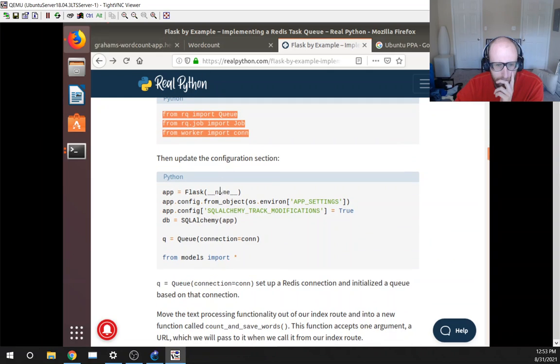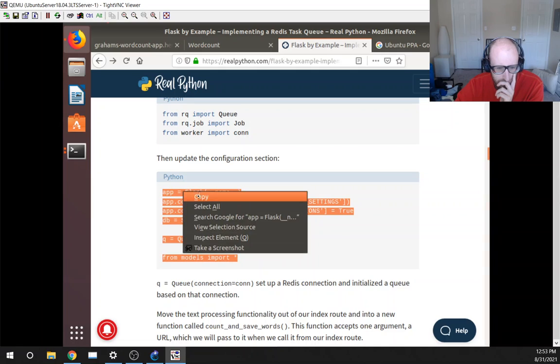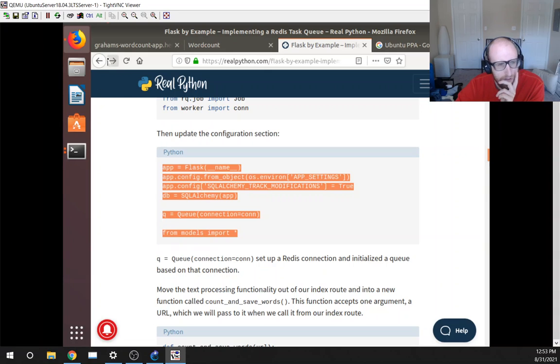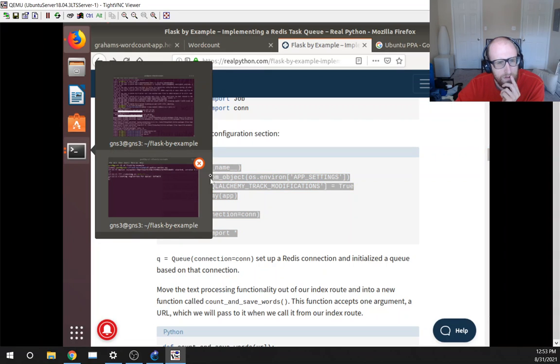Then update the configuration section. Queue equals queue, connection equals con, set up a Redis connection and initialized a queue based on that connection. So app equals Flask name.